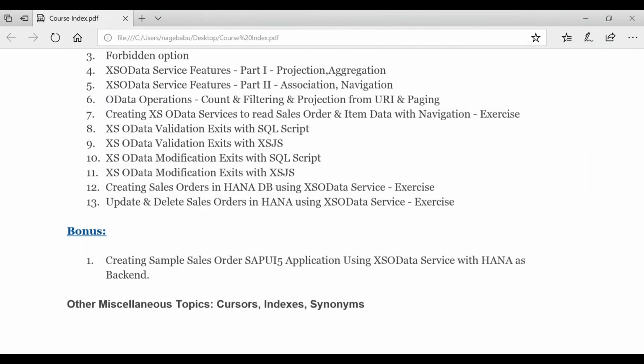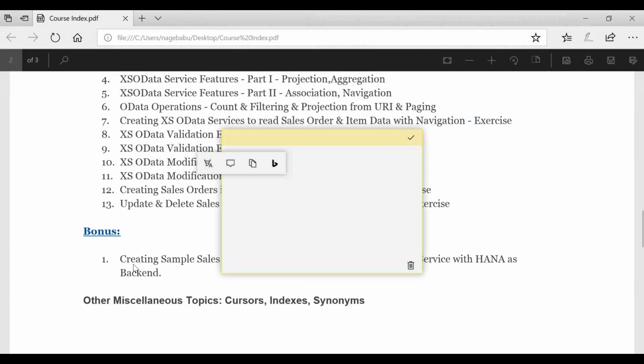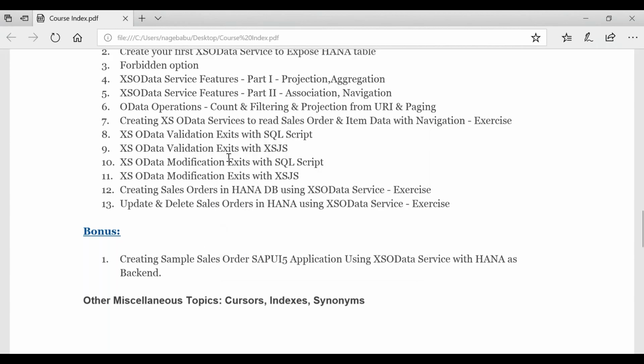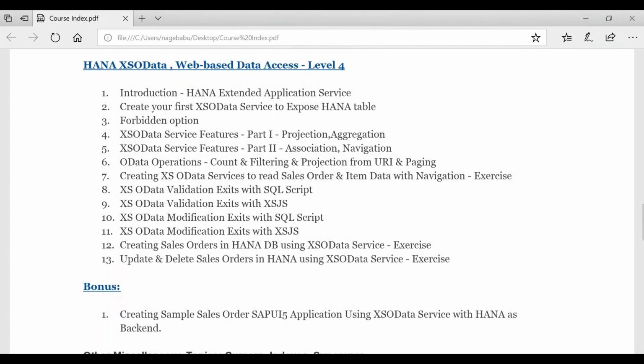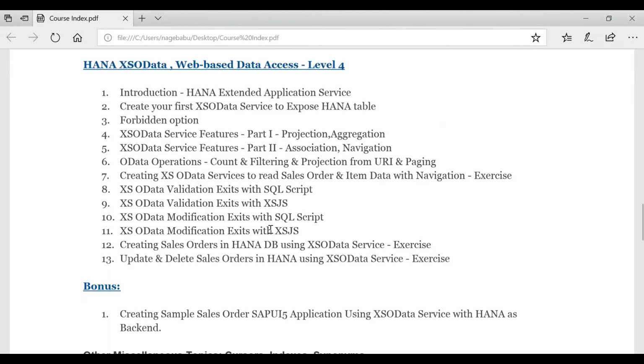Just one thing I would like to clarify: I will not show how to create the application, but whatever services we have created here, I have assigned those services to one UI5 developer, and he will give me the application. In that application, I will show you where our XML service has been called. Just a very simple example with CRUD operations or just a read report.